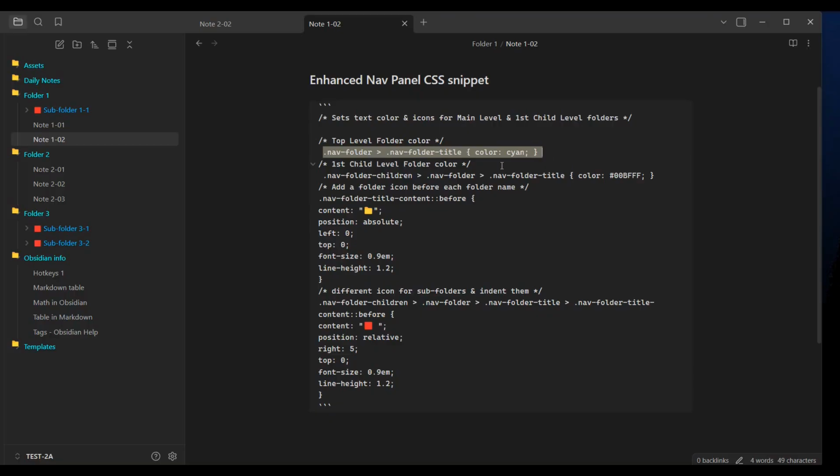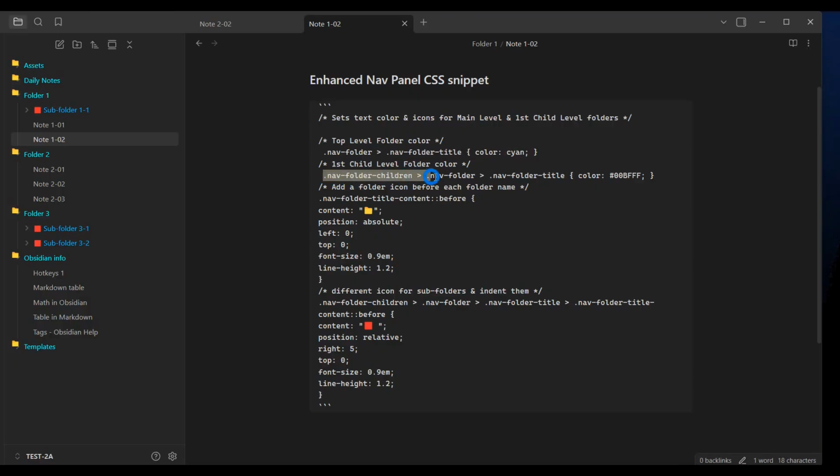And the last part of that code, which is this part, means assign the color cyan to the folder titles. So it's saying we're talking about folders in the navigation panel. We're going one level in, that's the first level, the parent level. And what we want to do is set a color to the title of the folders on that level. In particular, in this case, the color cyan.